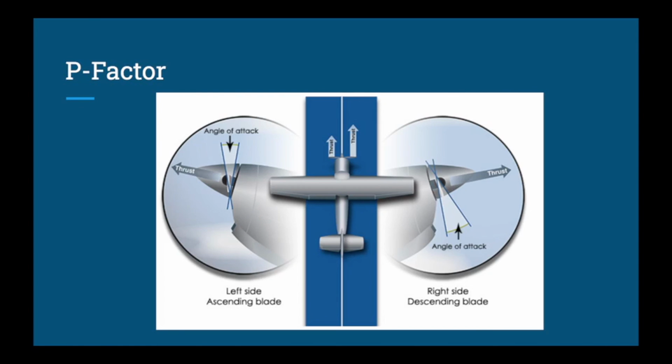It's opposite in nose down. So when you're in the nose down, the upgoing blade, which is on the left, is producing more lift, wanting to yaw the nose to the right, and the left rudder would have to be applied. In the nose down, you don't notice it near as much because you still have the slipstream wanting to yaw left, nose down P factor wanting to yaw right, so they kind of cancel each other out, as opposed to a nose up attitude where, as shown in this diagram, P factor yawing left, slipstream yawing left, so lots of right rudder.